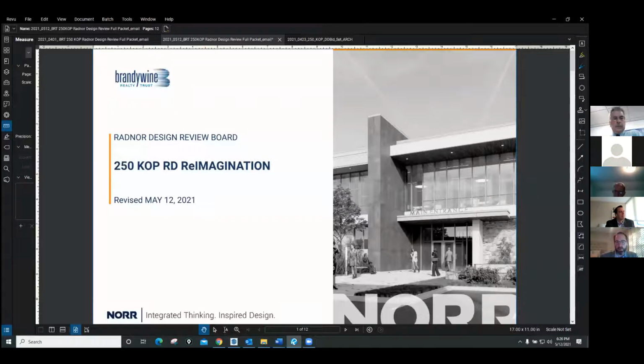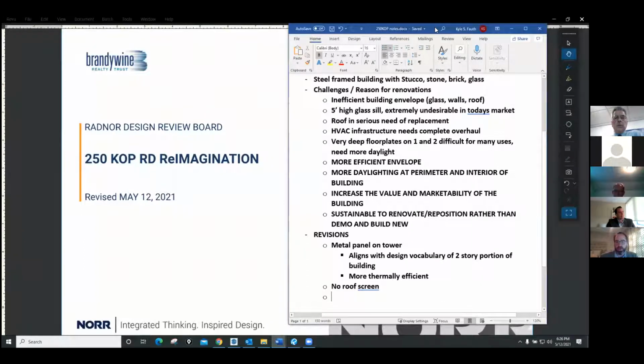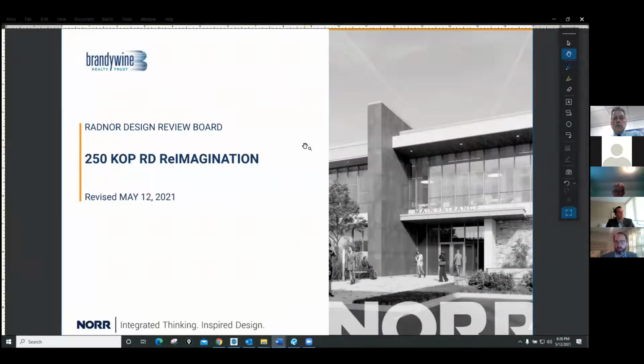You're probably familiar with the building as the old Penn Medicine facility. We purchased the property from them in late 2020 after they moved to their new facility down the road at 145 King of Prussia Road. You're probably also familiar with the current tired state of the existing facade. The building is mostly vacant, and we intend to make certain repairs and renovations in order to re-tenant the building. The most notable, and what we're seeking approval for tonight, is a replacement of the existing facade with a new glass storefront and window wall system.